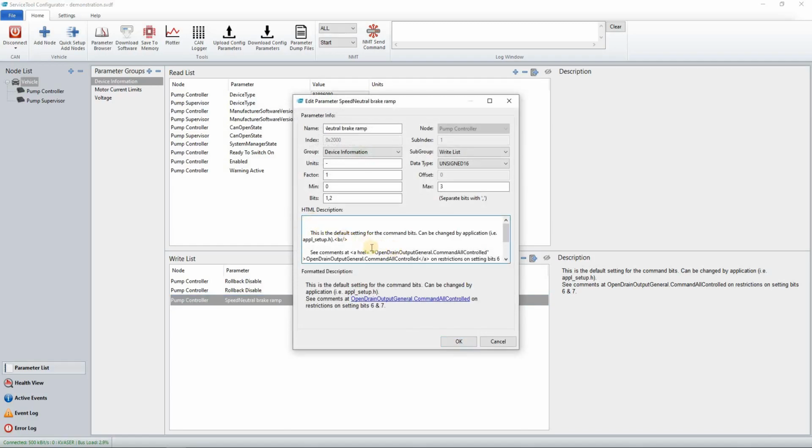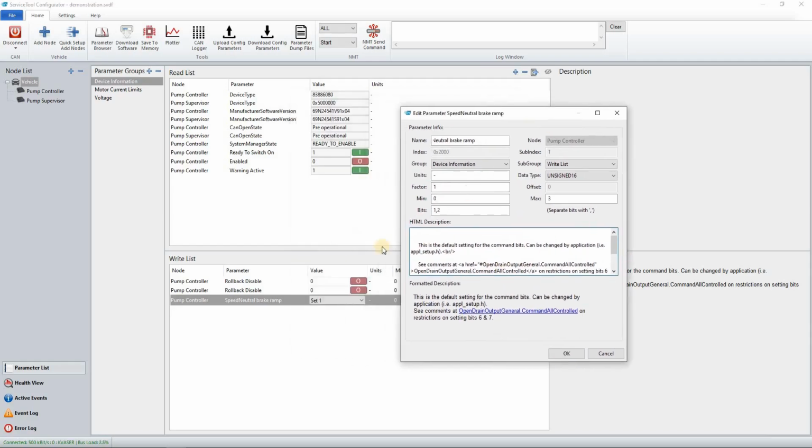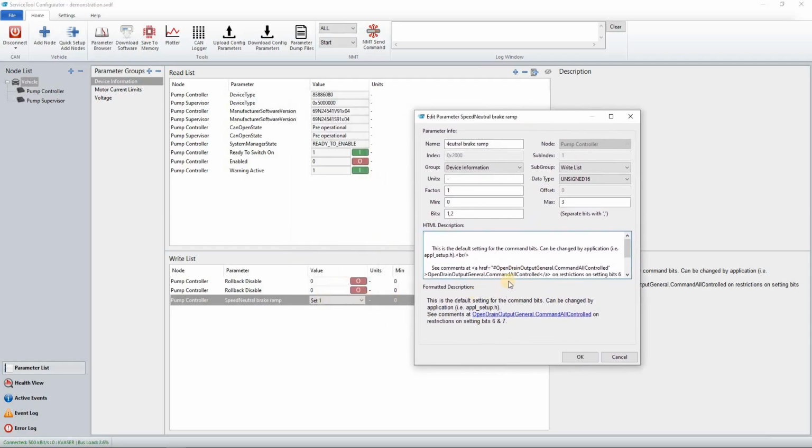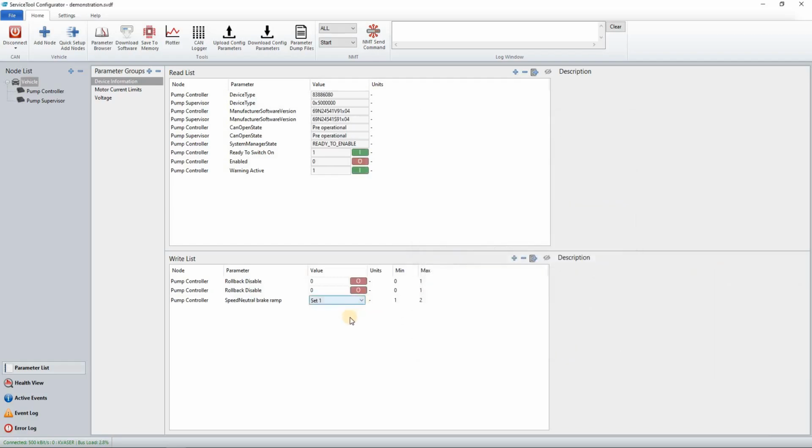But now that we have a parameter with a drop-down menu to change the value, I can show how it's also possible to limit these values the same way as any other parameter. With 2 bits, we actually have 4 values: 0, 1, 2, and 3. In this case, I limit it between 1 and 2. All possible values will still be shown, but selecting one outside the limit 1 and 2 will deny the change.